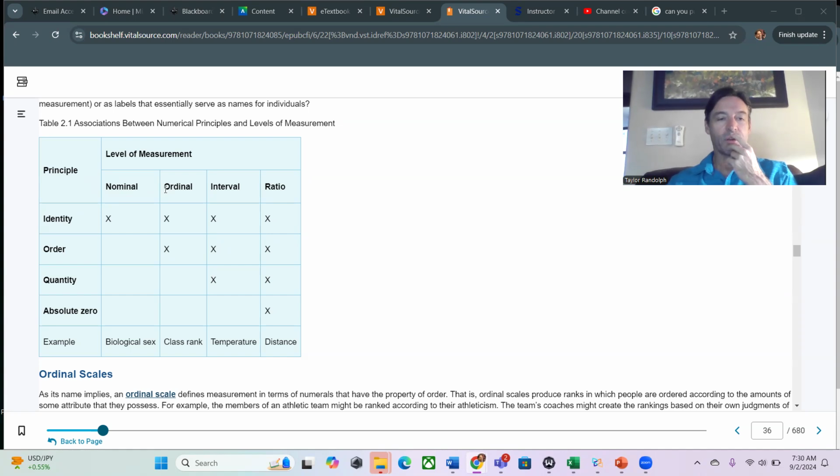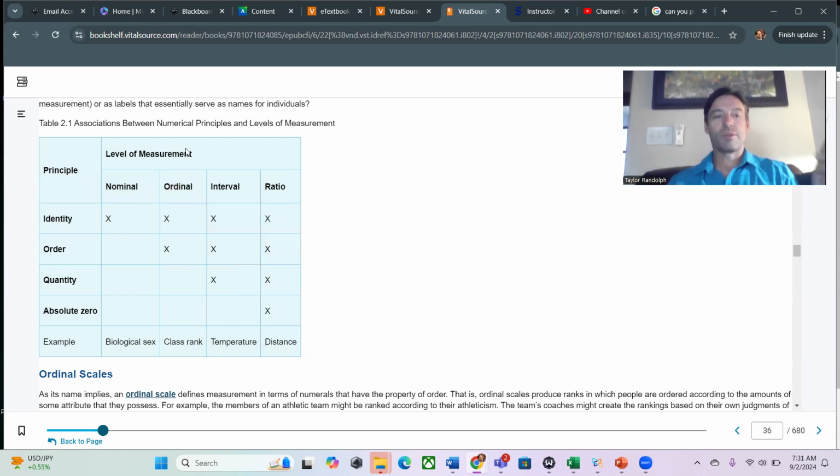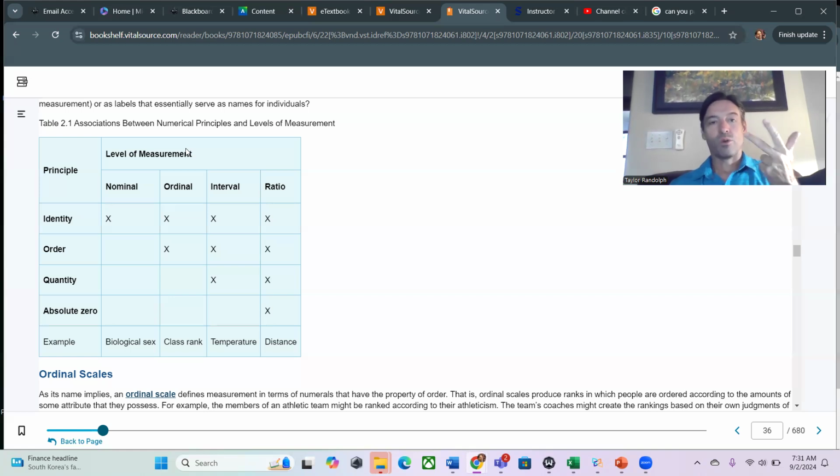The next scale is ordinal, or rank. You can rank order something. So if 10 of us ran a race, we came in first, second, third, all the way down to 10th. You can rank order us. You can do this with classification. So folks that are a freshman, sophomore, junior, senior, you can put those in an order. That's a little bit more descriptive. You can do a little bit more statistically, run different statistical procedures with order, and that becomes important later on.